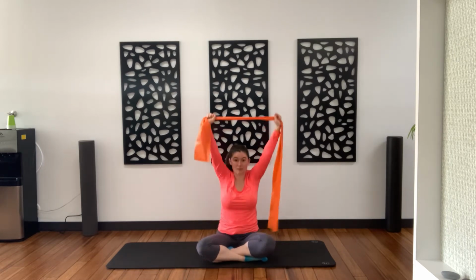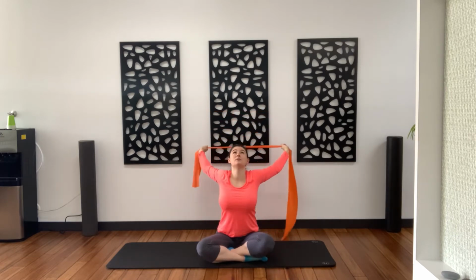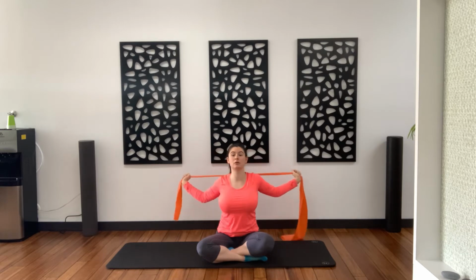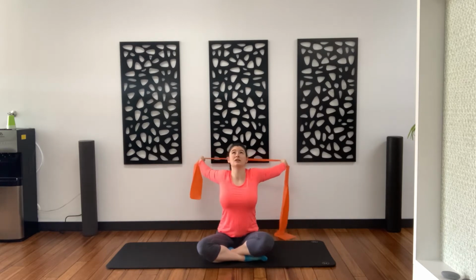And lifting up in the center. Let's go one more set. Arching up and back. We bend the elbows. And extend. Each time trying to lower the arms a little bit behind you.